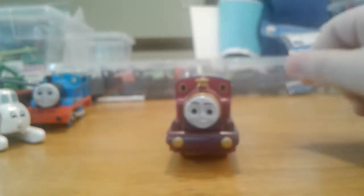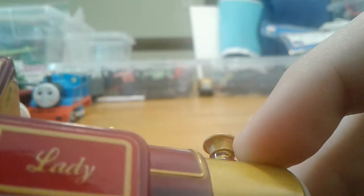Now we'll go with Lady. This is my third Lady. Oh my god. But this one's in actually really good condition as well. Lots of these in good condition. Okay, either this is chipped or... no, this isn't chipped. That's genuinely a paint error. That is a huge paint error. Okay, that's pretty cool. See, you find out something about your toy models every day. Every single day.